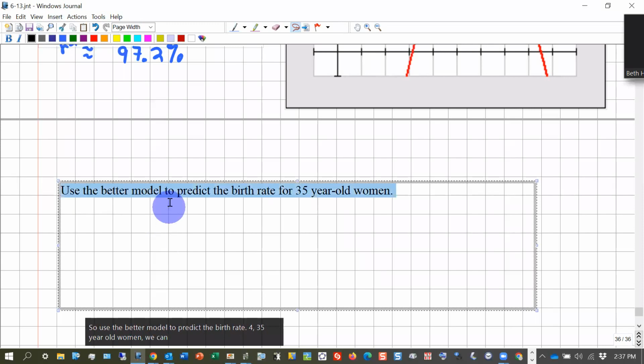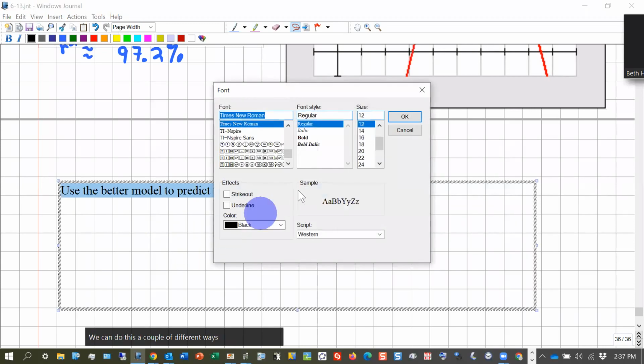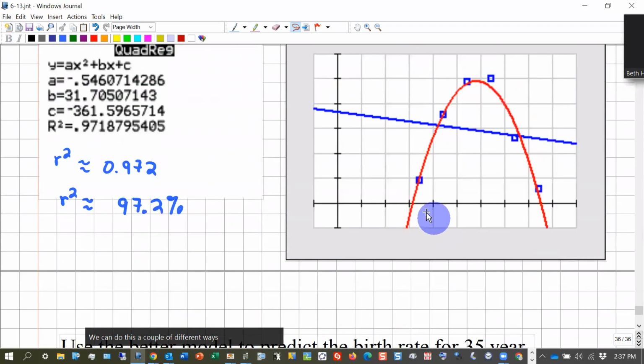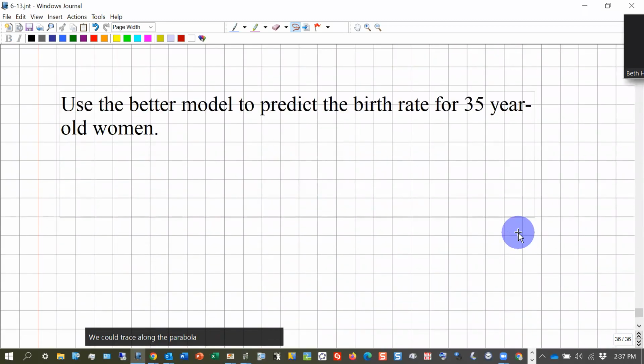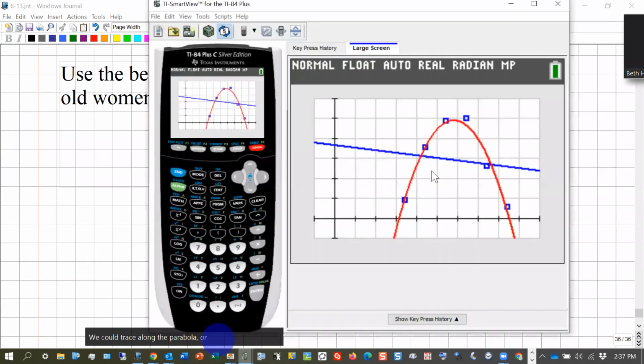We can do this a couple of different ways. We could trace along the parabola, or we could ask our calculator to calculate a variable for us.